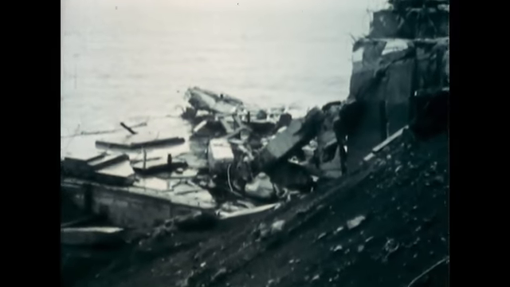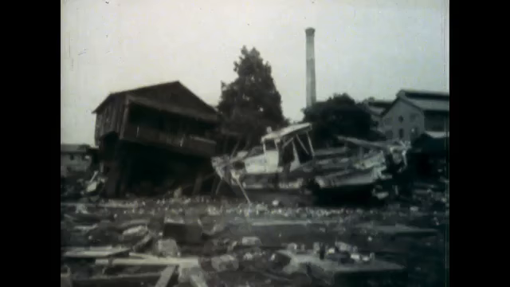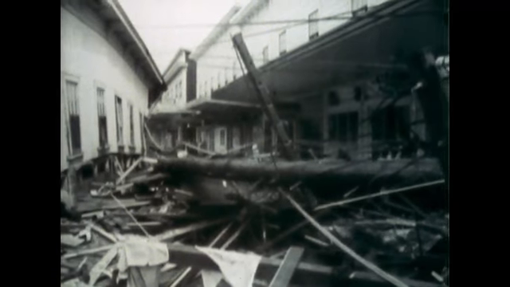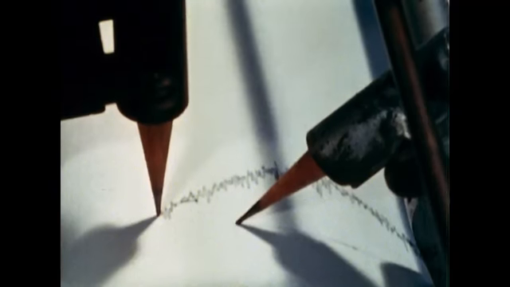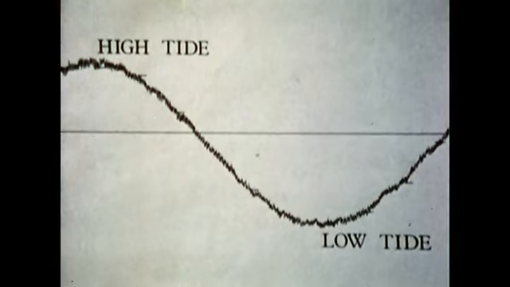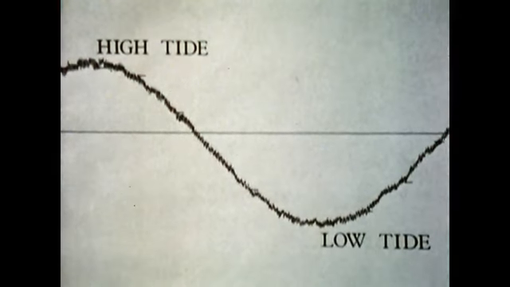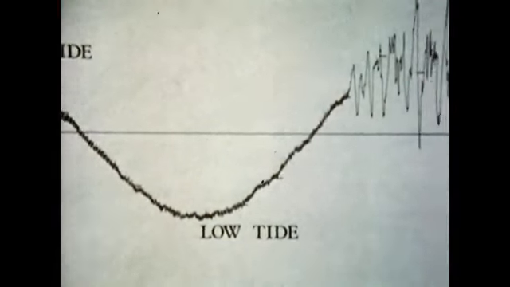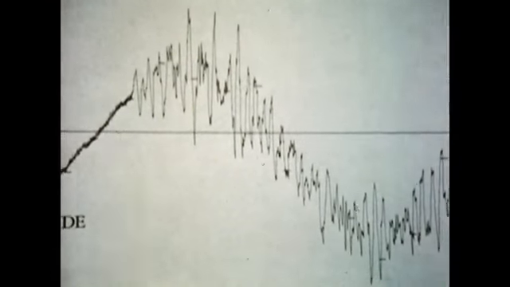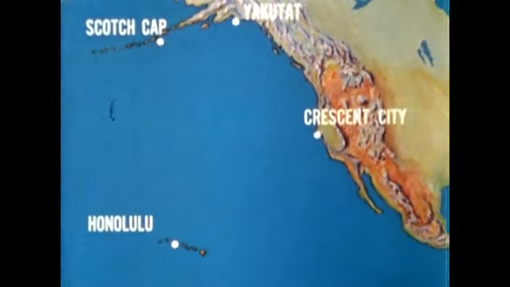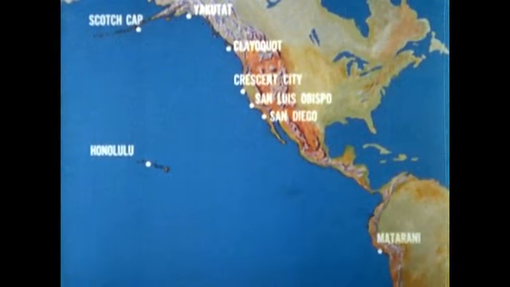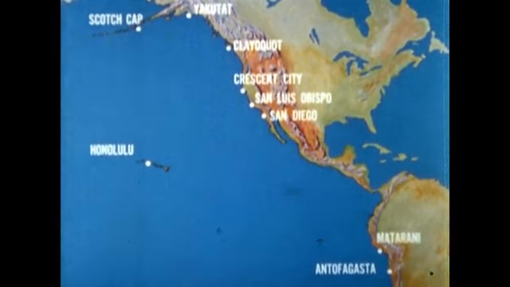About 3 hours after the waves destroyed the lighthouse, similar waves caused this damage to the Hawaiian Islands, more than 2,000 miles from Alaska. On the coast of California, a tide measuring station in Crescent City was recording the normal rise and fall of the tides. At almost exactly the same time that the huge waves hit Hawaii, this station also recorded sudden large changes in sea level. In addition to these 3 locations, unusual waves were also recorded at several other tide measuring stations along the coast of North and South America.